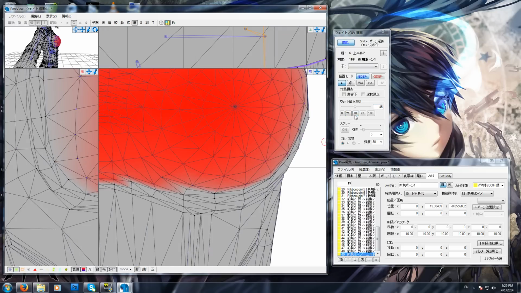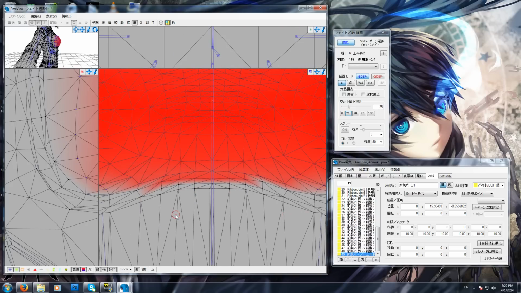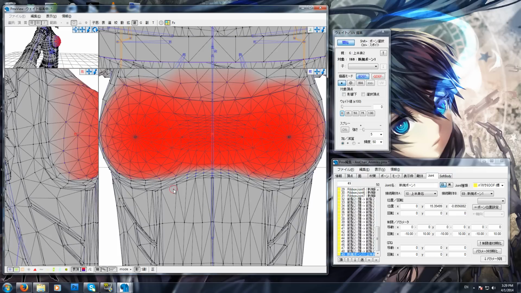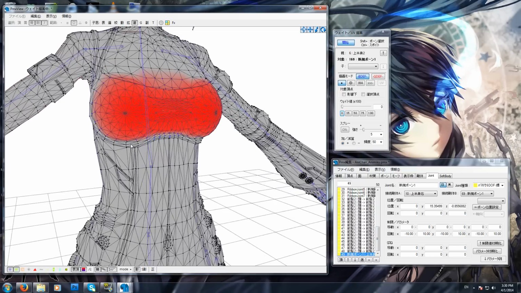Actually, both these 45 and this 25. And this middle section, I'm going to paint 25, 25, 25, and this will be all 0. And the reason for that is because this just looks like part of her suit cosmetically. It looks like it's so tight that it wouldn't actually stretch. So this shirt piece that is containing the oppai will basically stretch and stuff, which seems like it would make a little more sense. So that's what we're going to do.